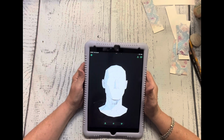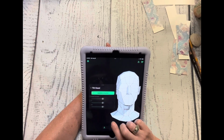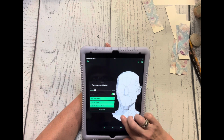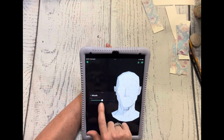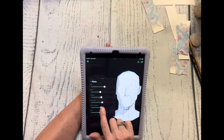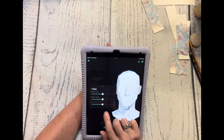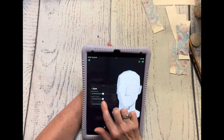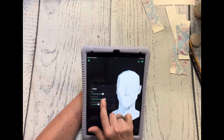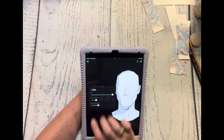So with the basic free version of this, you can customize your model. You can change things. You can tilt his head. You can move his head all around. You can modify his facial features. You can widen his mouth or bring it back in. You can adjust his nose. You could lengthen it. You can move the bridge. You can do all kinds of things with his eyes; they can get wider or narrower. There's all sorts of things you can do with the shape of his face. You can lengthen it, you can make it come in or out, wider or narrower. So you can really change the shape of the face if you'd like.